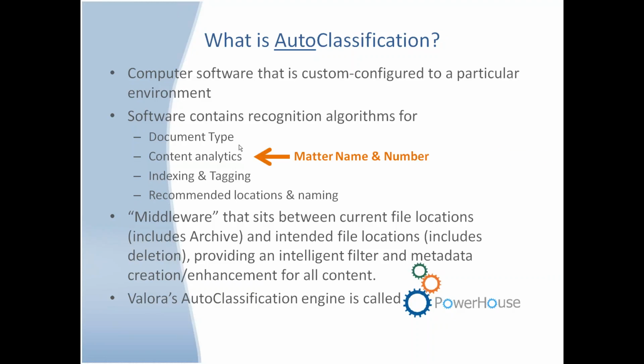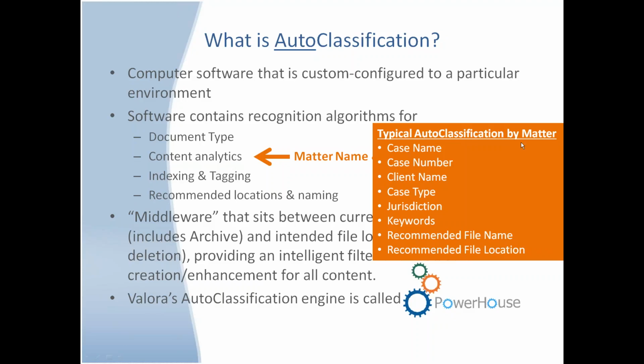Okay. The content analytics aspect, what I'm just describing, that's literally text analytics and other things as well, are exceptionally strong at determining things like matter name and matter number. I'm actually going to walk you through that in a moment. Very easy to classify and to determine these types of data elements from a file. So some of these are more in the tagging category, in other words, just pure extraction of information like client name or jurisdiction. And some are a little bit more in the disposition category. In other words, what do I do about it?